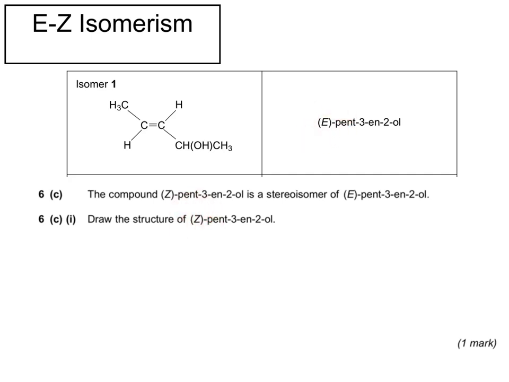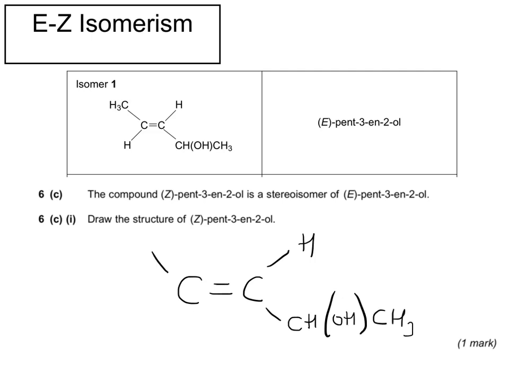And to work out the Z isomer, all you have to do is swap one of these two pairs around. Again, it doesn't matter which one you do. This time I'm going to swap the first pair around. So the Z isomer here would be the following. Draw the two C's in the middle. We're going to leave the right-hand side the same, so CHOH. Make sure you draw it exactly the same. And then on the other side, we're going to swap those two groups around. The top is going to be the H this time, and the bottom is going to be the methyl. And now you can see the two H's on the same side, which the Z should be, and here the two H's on opposite sides, which would represent the E.